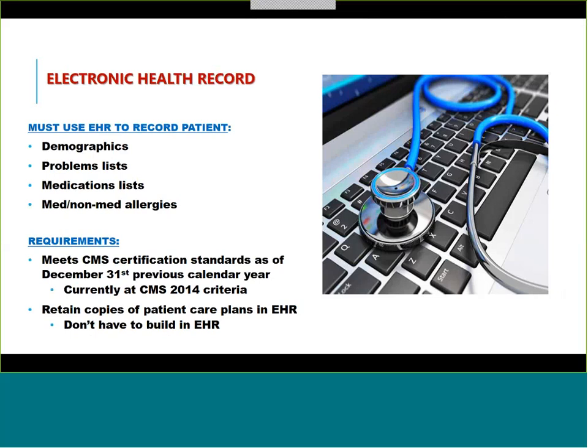What we want to focus on here is what CMS requires for these items. You can go above and beyond, but at the minimum, these are the things they feel have to be located in there. I know that some of you have enacted your whole CCM program inside an electronic health record and aren't using too many other tools outside of that, and that's fine. At this point, though, CMS feels that the demographics, the problem list, the medication list, and the med allergies and non-med allergies, you have to include both. All of those need to be housed and recorded inside that electronic health record.